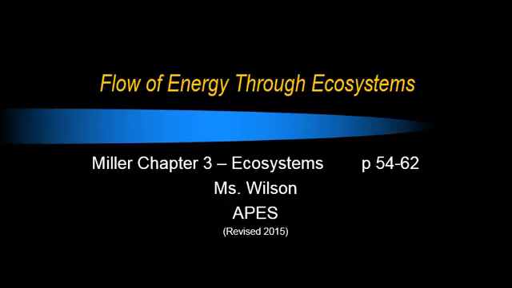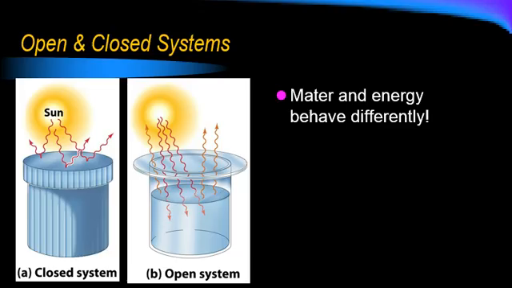So let's start off here by talking about systems a little bit more. You mentioned systems in your reading last night, and your book defines them basically as a set of components that function and interact in a regular way. Now, there's two types of systems that we need to talk about: open systems and closed systems. So in an open system, things can flow in and out of the system on their own very naturally. Whereas in a closed system, nothing can really get into the system and nothing can get out either. It's sealed. So this is a very airtight, temperature-tight kind of container. Think of it that way.